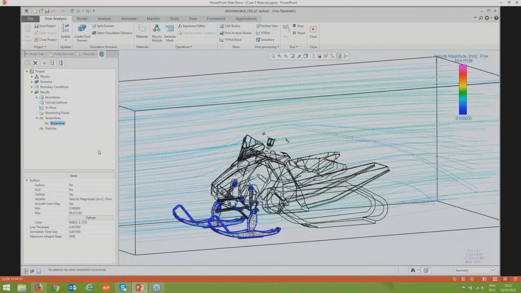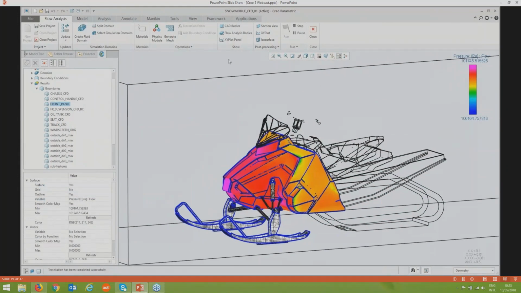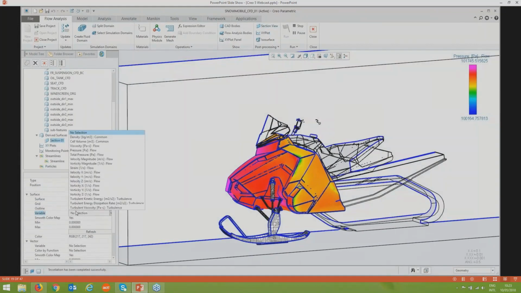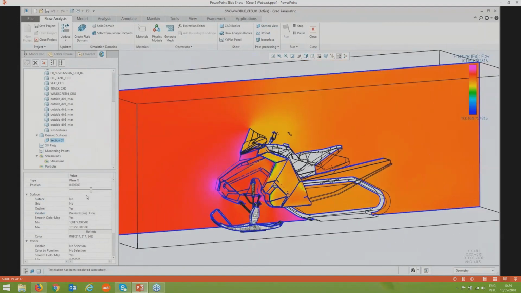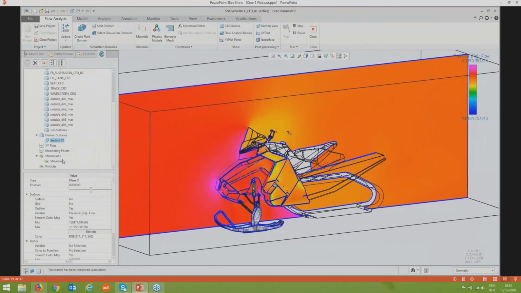Let's say we wanted to investigate a particular element of this model. I can open up my boundaries in my results section here, choose this front face, and then choose a variable that I want to see. So I can have a look at the pressure on that front face, and again I get my little scale to show me where the pressure is. What I've just done there is turn that into a surface, which means it will remain on screen while I'm doing other operations. So I can go in and add a section and view the pressure along that cross section there.